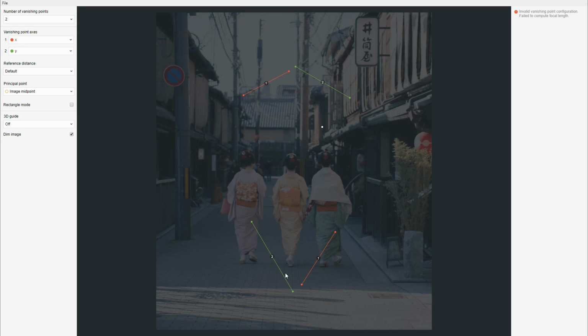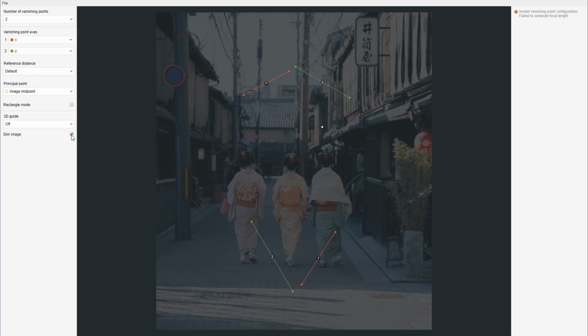All you need to do is just drag and drop the image that you want to use into the interface. I've provided this particular image in the description so you can follow along exactly with me, or you can just use any other photo that you like. If you're starting out, I'd recommend city scenes because there's a lot of straight lines and that helps with the camera matching, but any photo really will do.